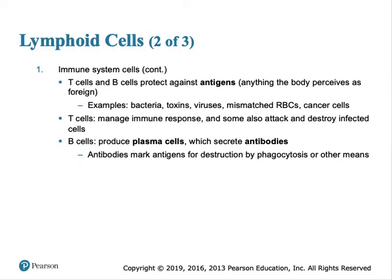Anything the body perceives, in this case, we say as foreign, but the body also recognizes physical antigens or shapes as self. So basically the idea is the immune system needs a way of saying, this particular cell is me, itself, or this particular cell or protein or what have you going through the body is not self, it's foreign. Okay, so antigens exist as both self antigens and what we typically talk about mostly are foreign antigens, things that are physical shapes that we recognize as an attribute of something foreign, very specific.